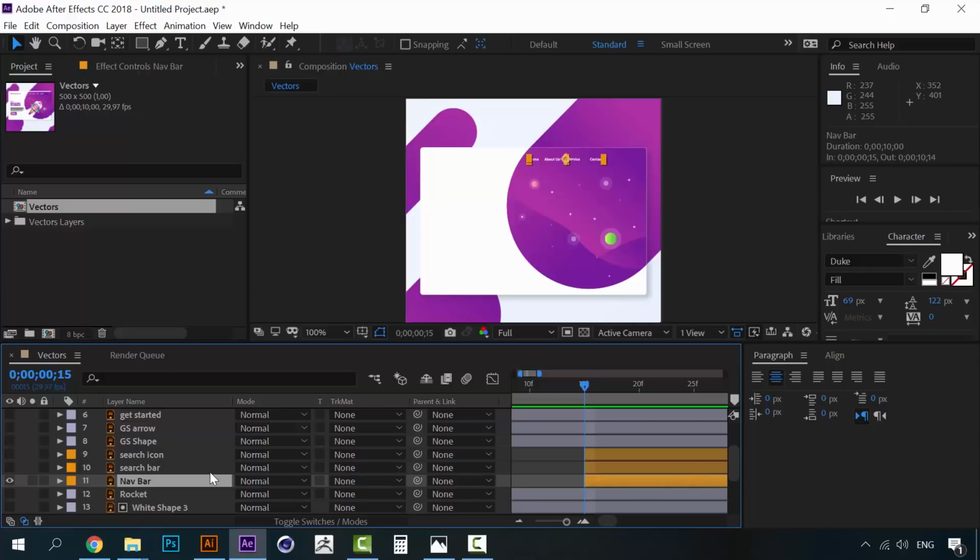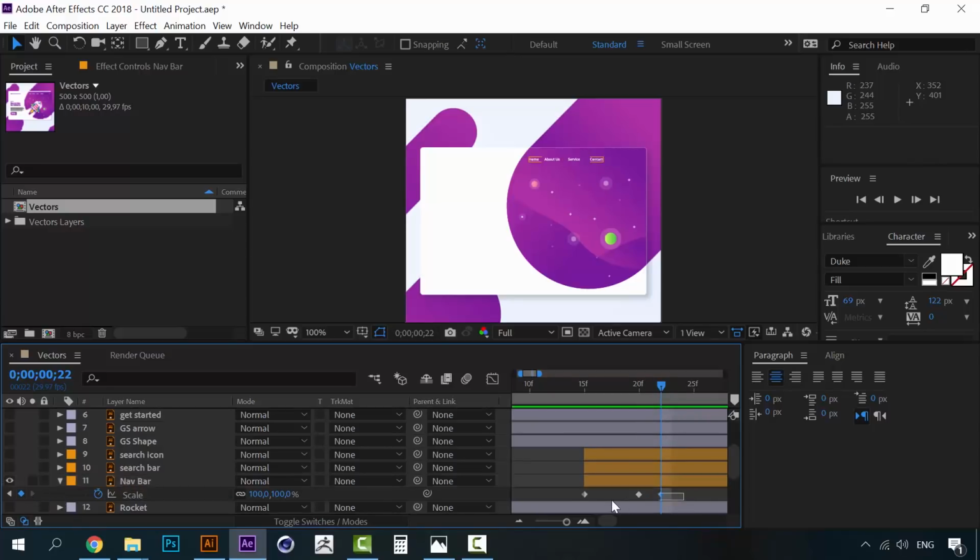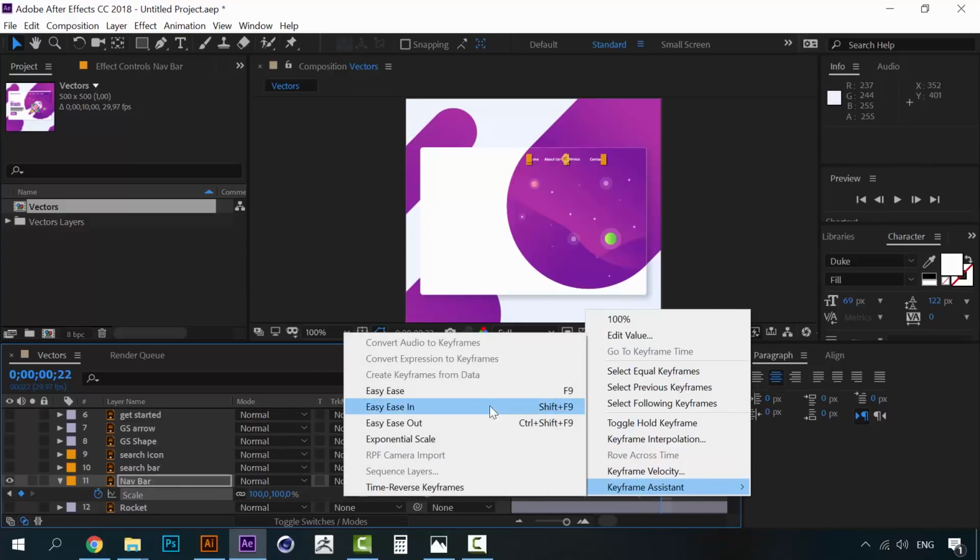Just open the scale property, click on the stopwatch, move 5 frames, and here create another keyframe, and then just a little bit further we'll create another keyframe. Make them all easy ease.